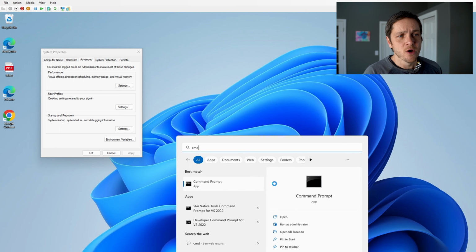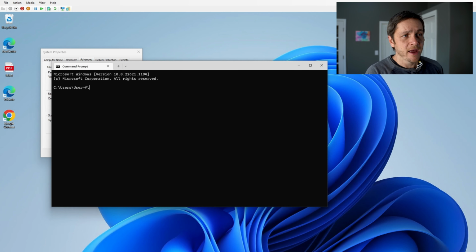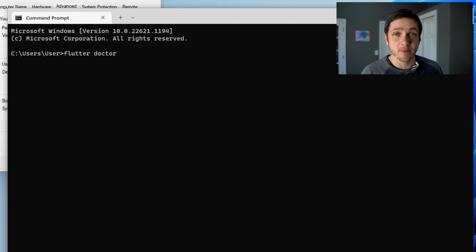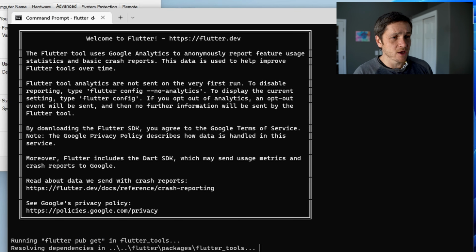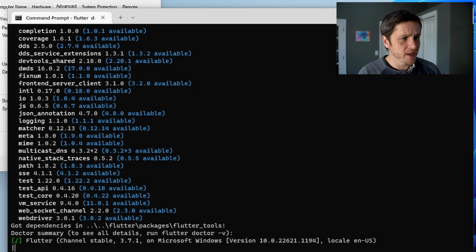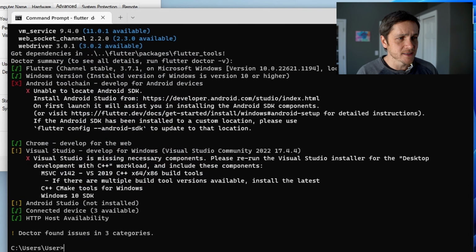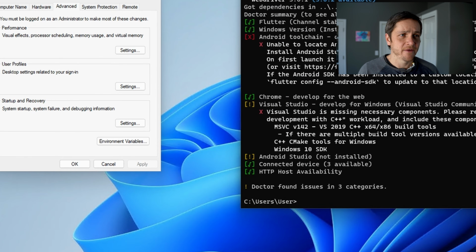We're going to hit Windows key, we're going to type CMD for command prompt, and then we're going to type flutter doctor, which is a troubleshooting program for Flutter. Let's hit enter. Look, it's clearly detecting that Flutter exists because there's a lag here. If there wasn't this lag, it would tell us that the file was not found. So you can see it's going ahead and it's checking dependencies. Now, there's a few errors here which we're going to have to address.